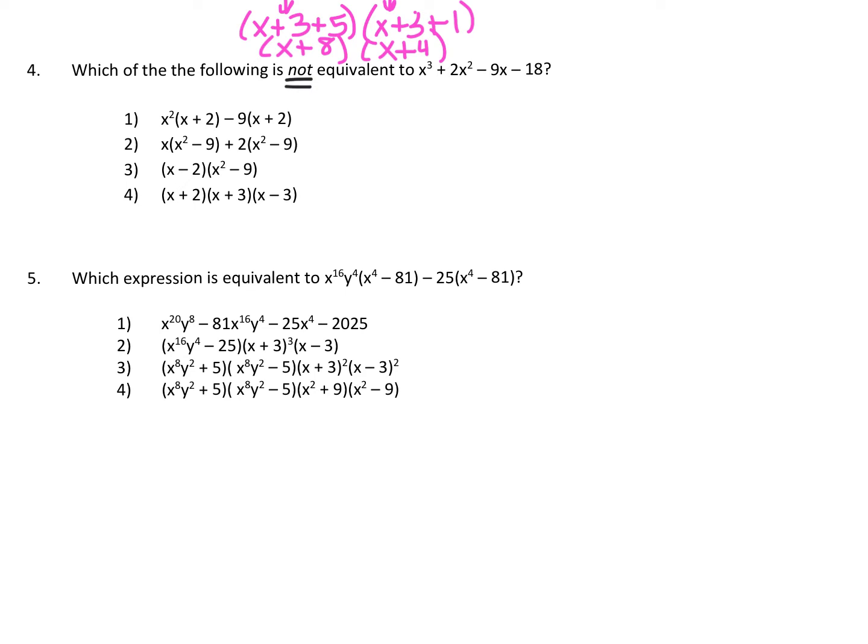I'm going to take this expression first and factor by grouping. Since we have 4 terms, we group together the first 2 and the last 2. Out of the first 2 terms, we could pull out an x squared, which leaves us with x plus 2. Out of the last 2 terms, instead of pulling out a 9, we want to pull out a negative 9. Because if this goes positive, positive, and this goes negative, negative, the signs are opposite. To get the same signs within the parentheses, when the signs don't match up, we pull out a negative. So I'm going to pull out a negative 9, which leaves me with x plus 2 in parentheses.